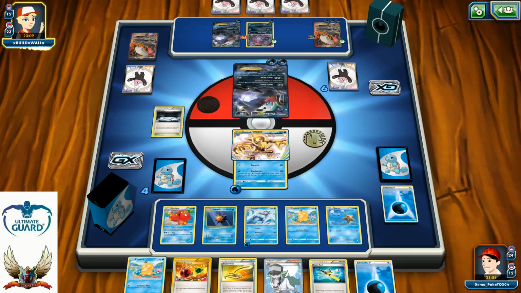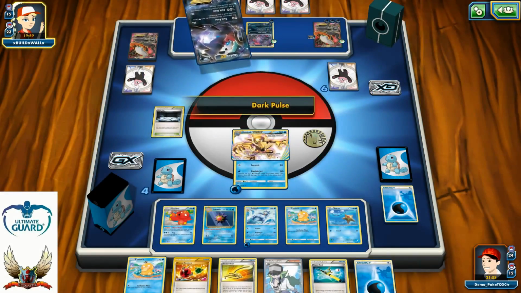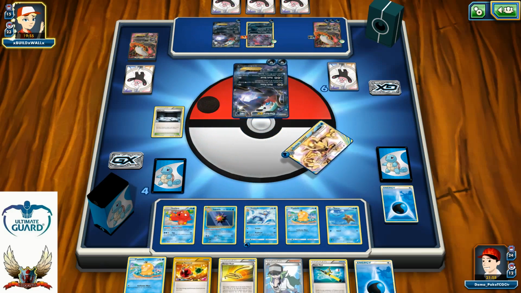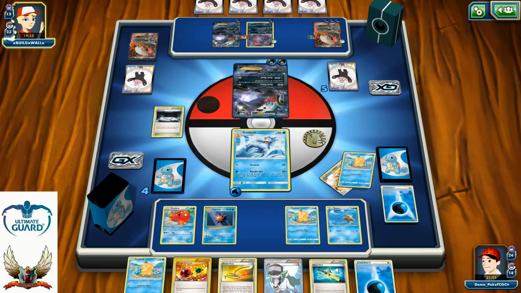So I'm gonna need Bursting Balloon. And I'm gonna need Bursting Balloon so badly. I have 2 more left. Okay, Dark Pools for 160, as expected. There is not even a Splash Energy, which is bad.